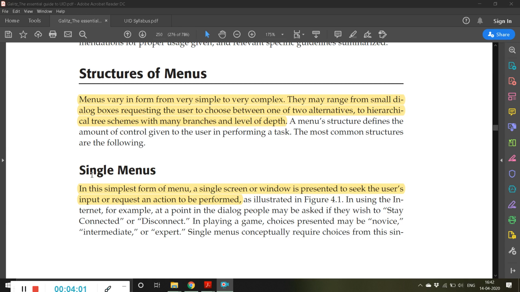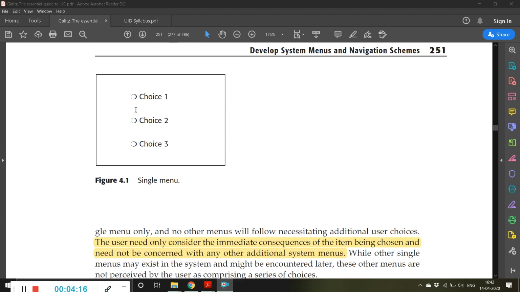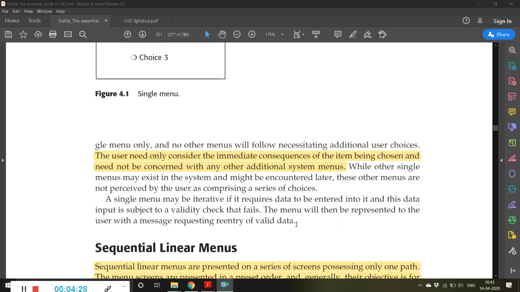The first one is single menus. It is the simplest form of menu, where a single screen or window is presented to seek the user's input or request an action to be performed. An example is here. It is a single menu. The user is given three choices, so he can choose any one of them and go to the next functionality.